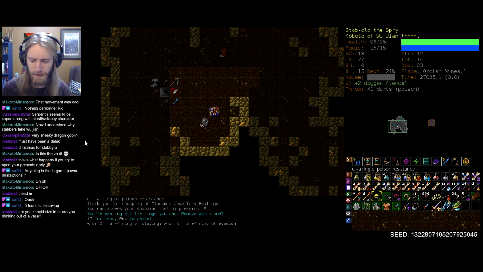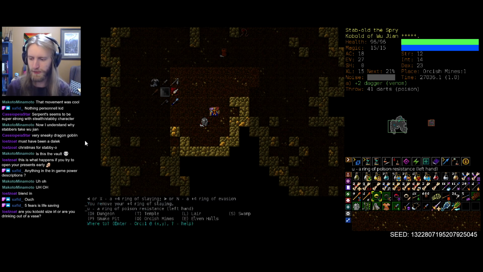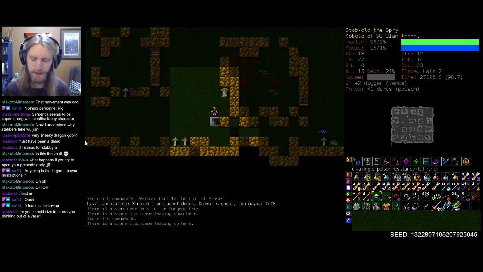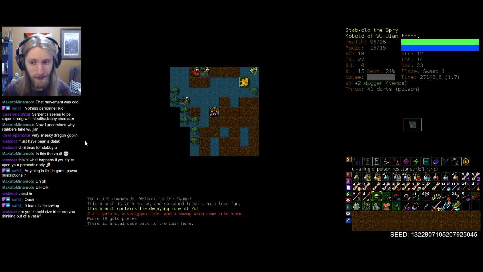But let's swap off our Ring of Slaying. I think I'd rather have defensive capabilities, that extra evasion, poison resistance. I think that does it. Seems like a decent start here, and we can at least take a peek into our swamp and see how we're feeling moving forward. Hopefully nothing too scary right off the bat.